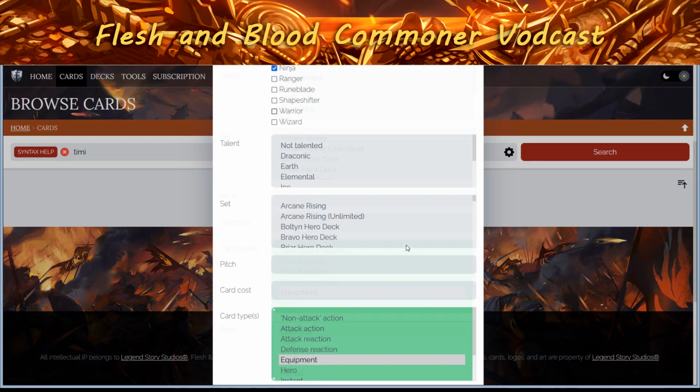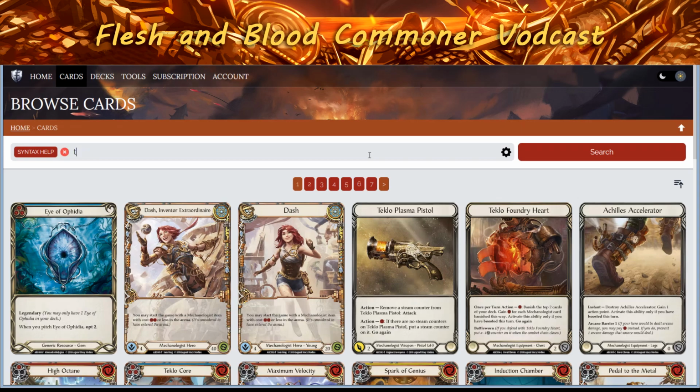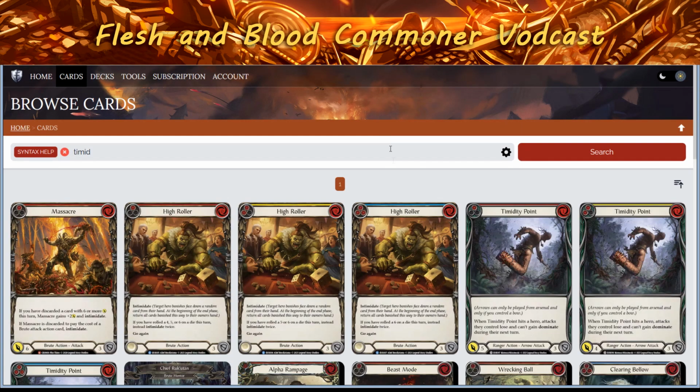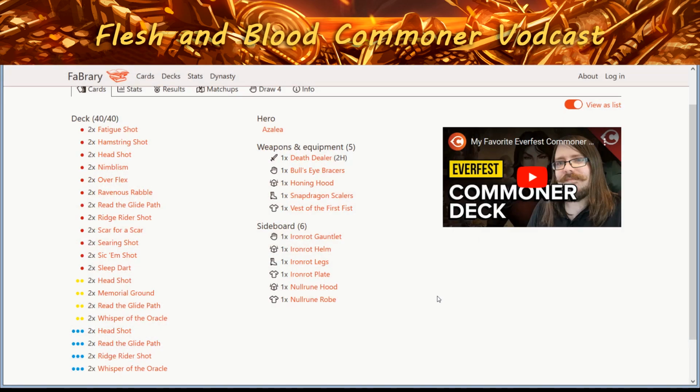Timidity Point. 5 power, 1 cost. When it hits, a hero's attacks they control lose, and can't gain dominate. Okay. So I don't know if I would replace the Searing Shot with it, but that may be the new attack that I slide in by removing 1 non-attack. I might go Timidity Point, just because there are so many good matchups for that now, where cutting Dominate can be good.